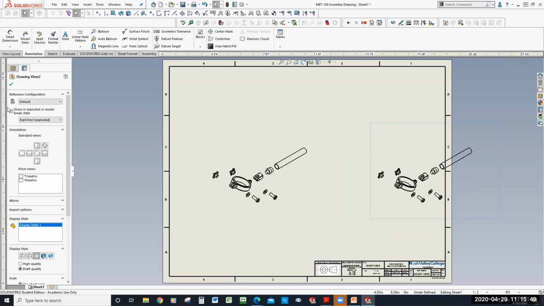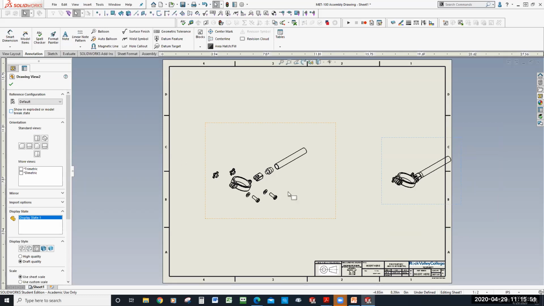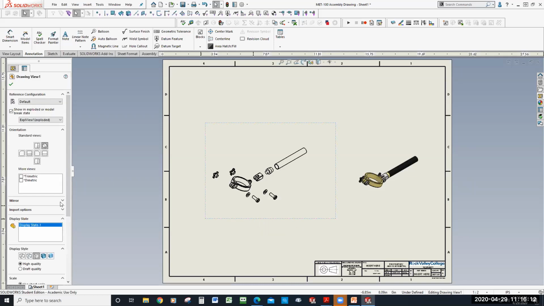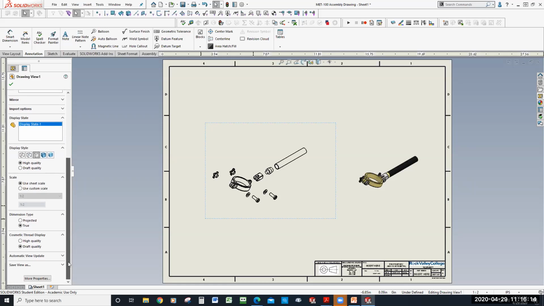And that one I can unexplode if I want and bring it back to that particular state and say, you know what, this is going to be my isometric now, and I'm going to make it like we make all of our ISOs. I'm going to show it shaded with edges, and I'm going to change the scale so that it is a little bit bigger.